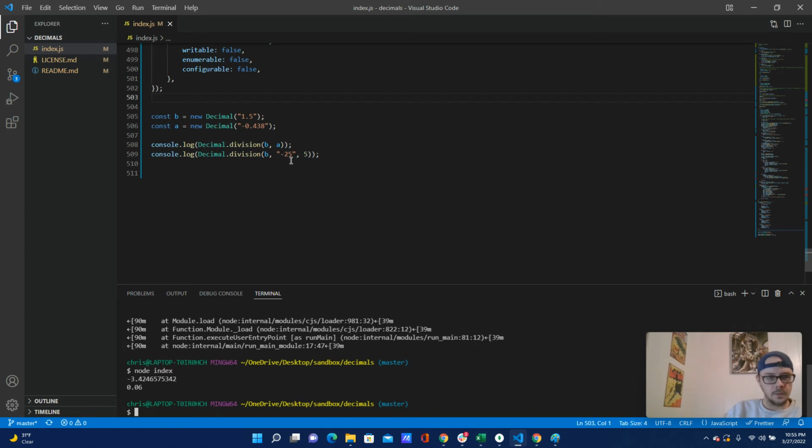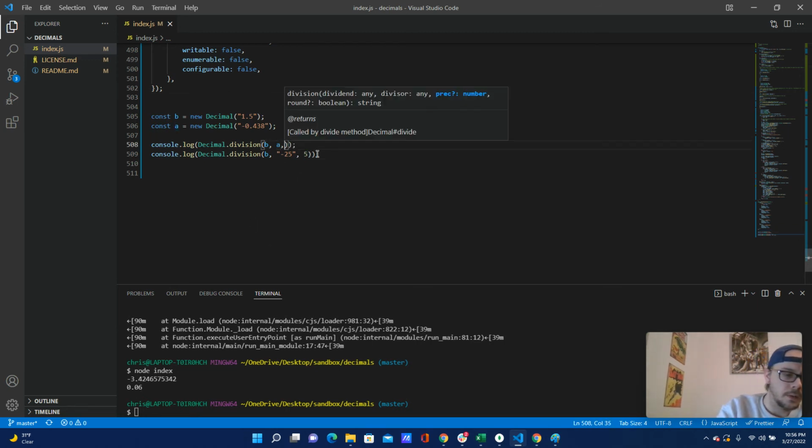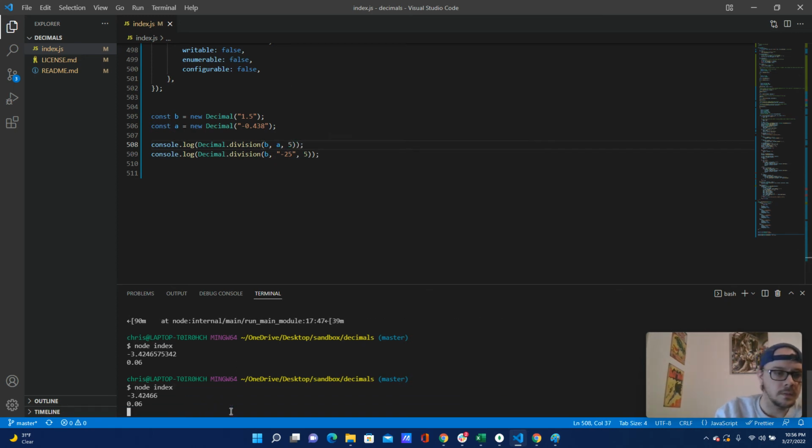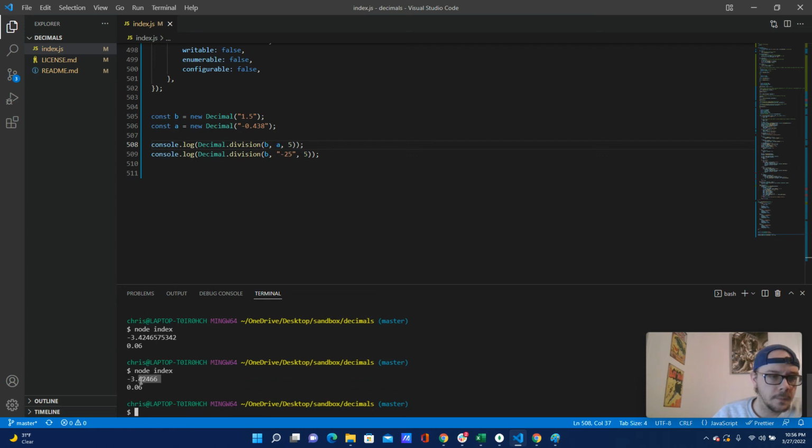1 point. Should be negative though. It's kind of curious that it's not. Or no, sorry. It's the other one that is negative. Yeah, so that's all right. And you can see the precision here doesn't come into play. I believe if I set the precision here, though, it should work. Let's see. Yep, that precision is working.